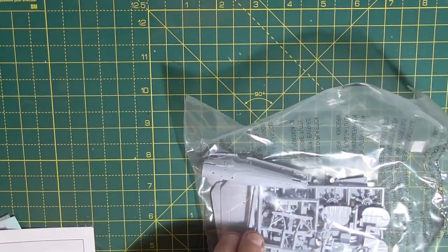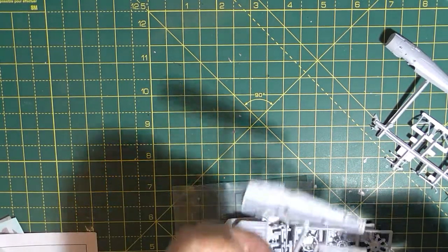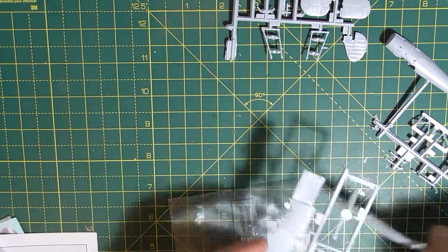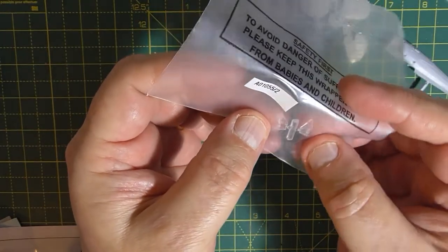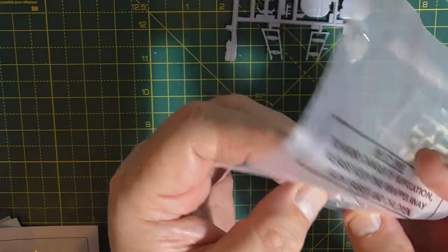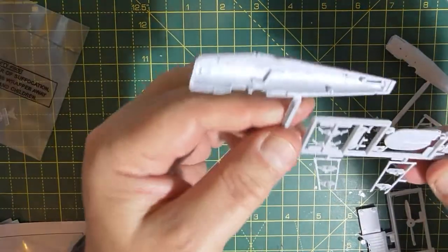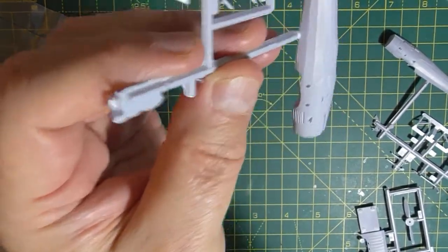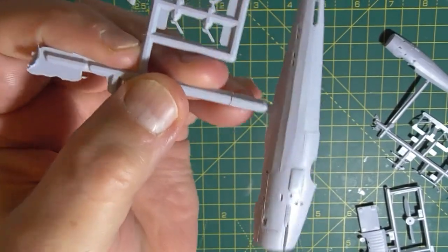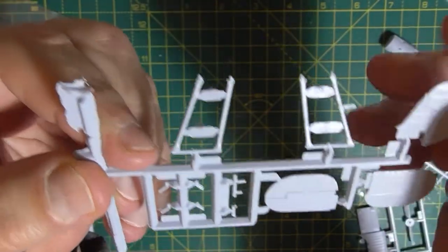Let's have a look at the main event - the plastic. Okay, one, two, three, four, five small sprues, and a very small piece of clear in its own bag. I won't be getting that out. You've got two cockpit canopies - maybe for different versions, they look slightly different. Looking at the first sprue: there's one half of the fuselage half and some of the struts. The fabric representation is pretty nice. And the tail planes are all subtly ribbed - very nice.